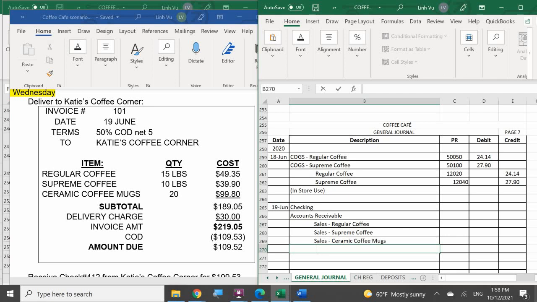Now let's take a look at the list on your chart of accounts. Delivery income. Nice. That's new. Yeah, delivery income. All right. What account number is that? 48,000. Okay, so in this case, checking is 10,100. What's accounts receivable, since it's our first time using accounts receivable? Account receivable. Okay, we have to calculate here how much we receive. First let's do the account numbers. Account receivable. Let me see.